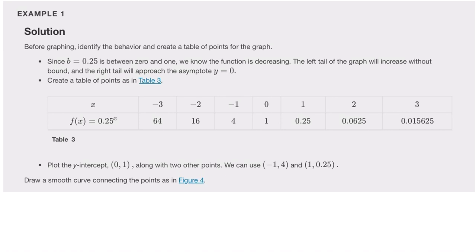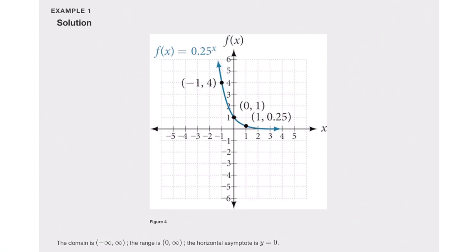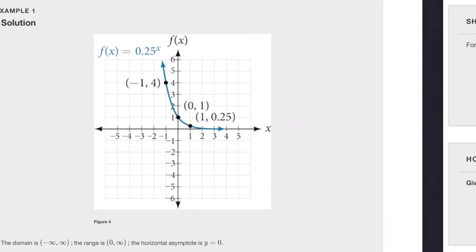It seems like something is missing because they didn't talk about it. I was just looking where they stated plot the points. Draw a smooth curve. Oh, there it is. Okay. So the domain is all reals and the range is 0 to infinity and the horizontal asymptote is y equals 0. Yeah, I was like, where is it? The question asked for it. That's not like the text to not answer their own questions. Answer the question. Okay, let's keep going.